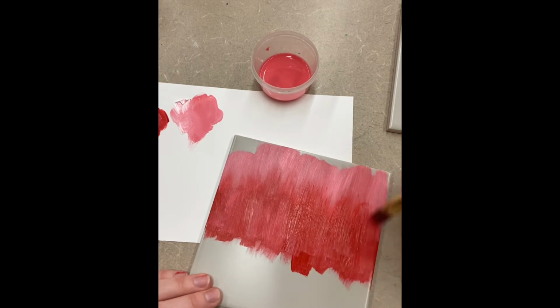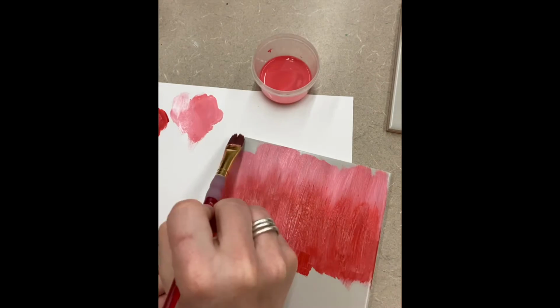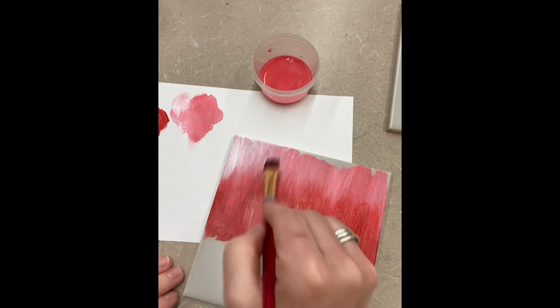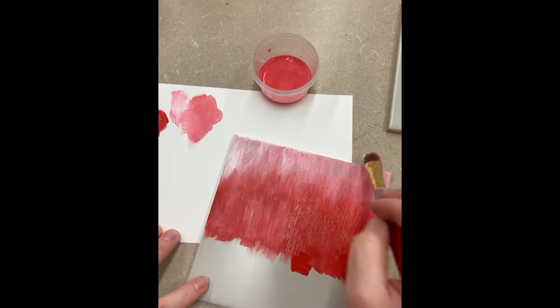Now, I would like it to be even lighter on the edge. So I cleaned my brush again, pulled out all the water, and added a little white, and just blended from the top down to the lighter color. So you can see how it goes from medium to light.